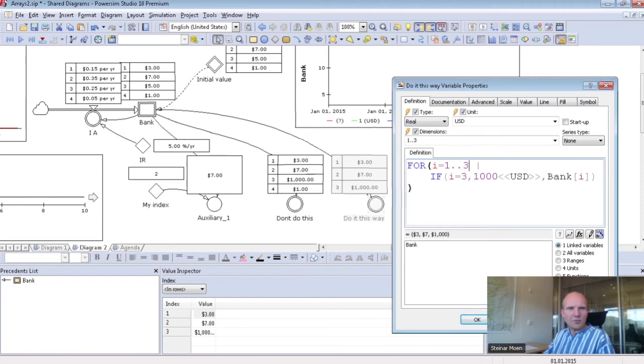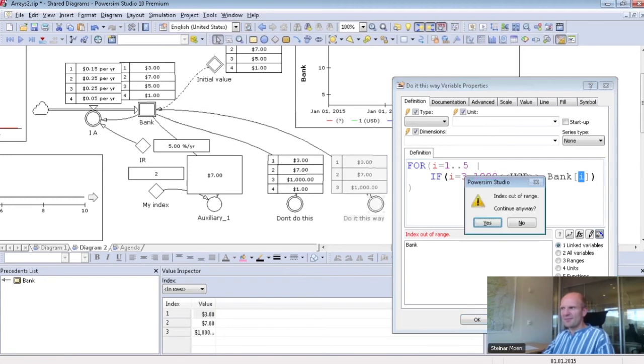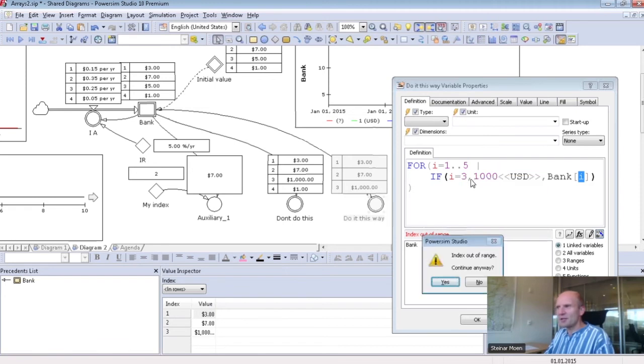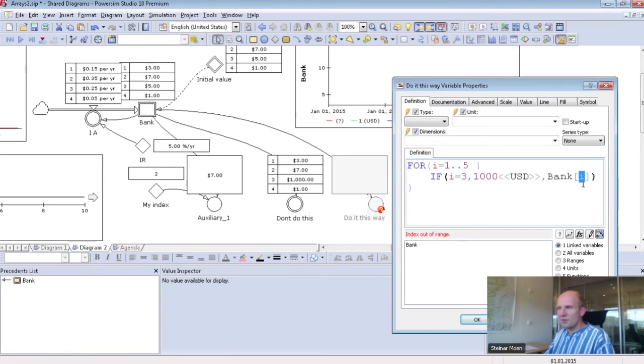What happens if I go from 1 to 5 here? What happens on the 5th element? It gives me an error message. I'm very happy to get that error message. But sometimes maybe I would like to, for instance, get a question mark on the 5th element because it doesn't exist here. Okay? To do that, I can go back using the index function.